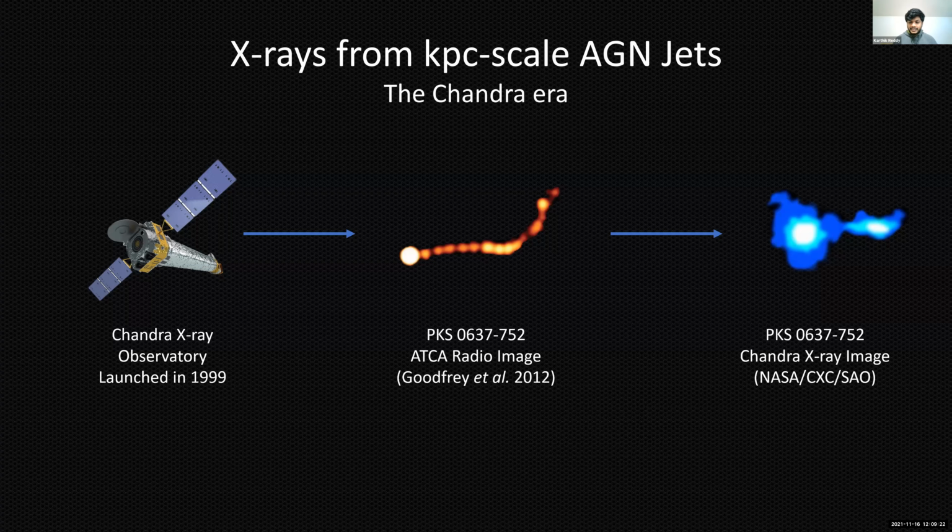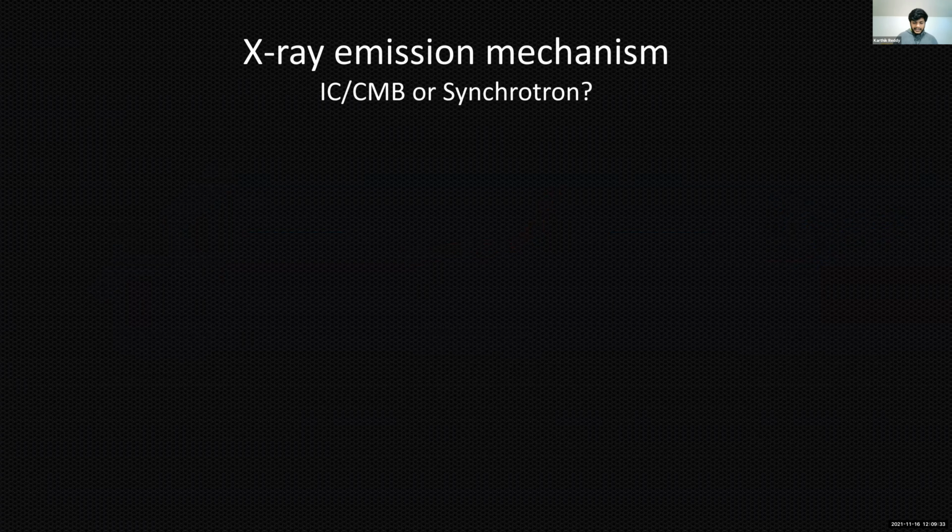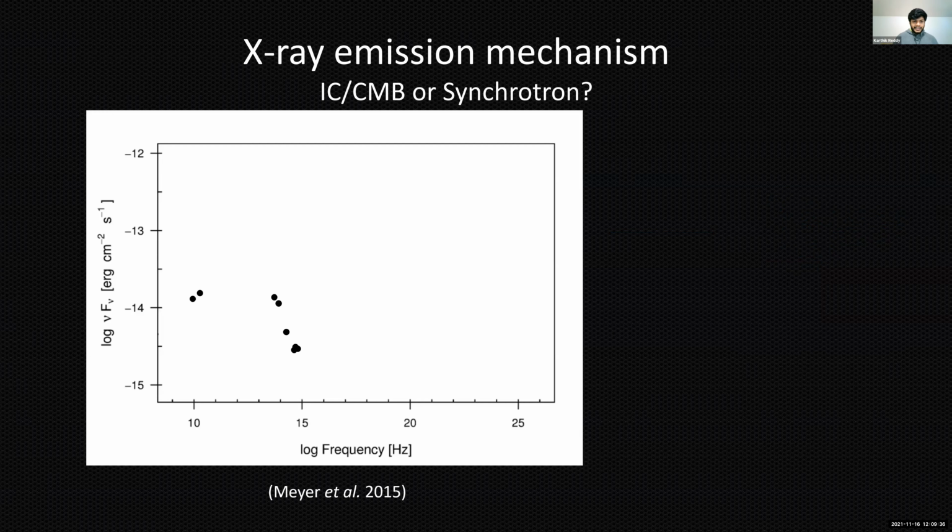Now, Chandra has detected around 200 X-ray jets so far, and we are still uncertain on how some of these powerful jets produce X-rays on kiloparsec scales. So one way to understand the problem here is to look at their SEDs. These jets generally shine bright in the radio and sometimes also produce emission in the infrared or optical. And this low energy part of the spectrum can be explained by a single synchrotron component, but sometimes it may also require 2 spectral components within this energy range. So synchrotron here is the radiation produced when charged particles gyrate in magnetic fields.